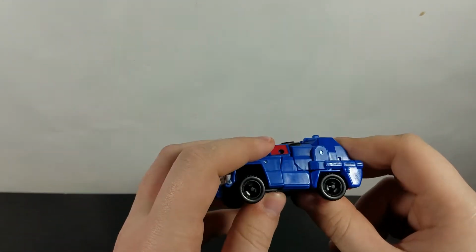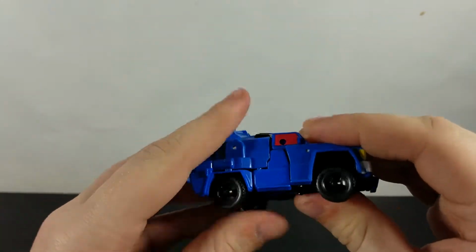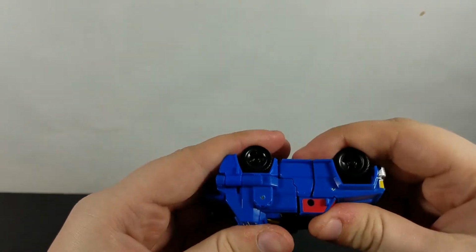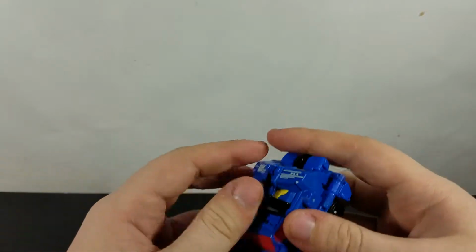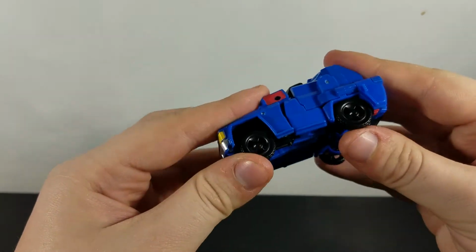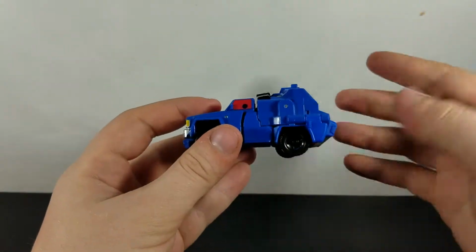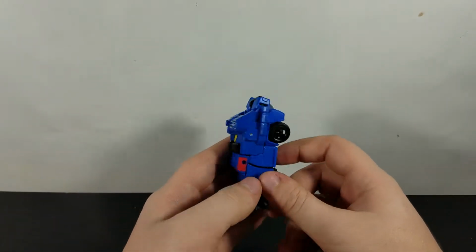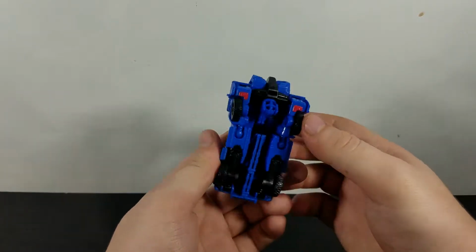Also, there's one problem that I have with this figure, and that is things do not like to stay together at all. You can see a crap ton of panel lining because nothing wants to fit together right. And it's really unfortunate because this is a nice figure. And I don't know why it just doesn't want to cooperate with me. So that sucks, but yeah. Let's get into the actual robot mode transformation.